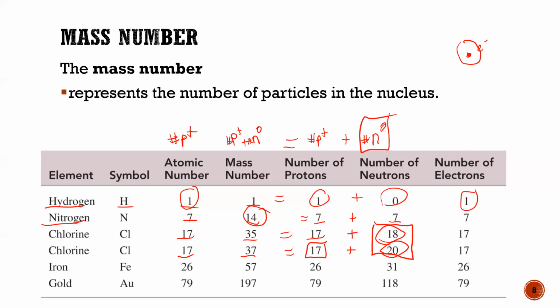And that is what we'll talk about in our next video: how can we identify isotopes, and how can we calculate what we see on the periodic table as not a mass number, but an average atomic mass. Because if you look on the periodic table, chlorine is definitely 17, showing that there are 17 protons, and that's why it's chlorine. But the average atomic mass is 35.45 AMU. And our isotope video is the next one that will explain that.